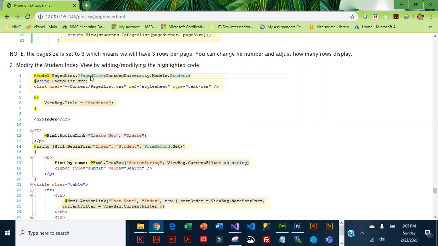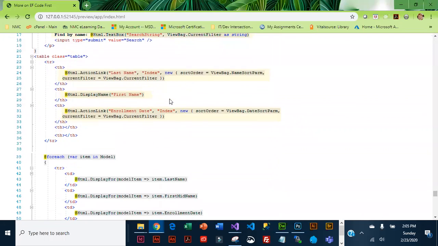I think it might be more useful if I show you this. This is where the page list is inserted. And then we've got the @using PagedList.Mvc. Finally, we've got the CSS being pulled in because we need those numbers formatted. And then you can see I had to change this. Instead of being strongly typed, now it's just a standard helper because PagedList doesn't support the strongly typed.